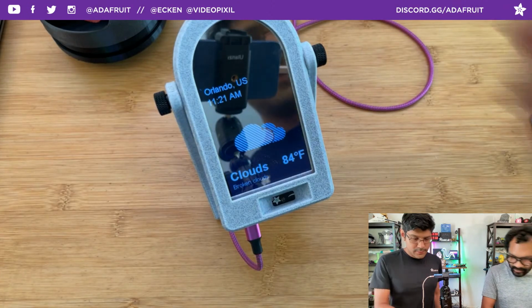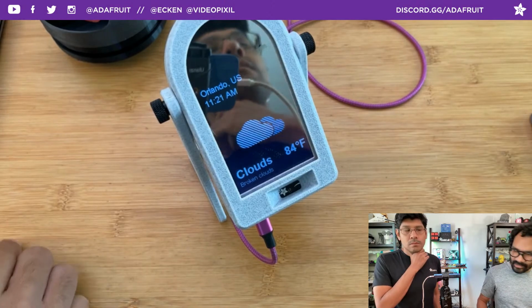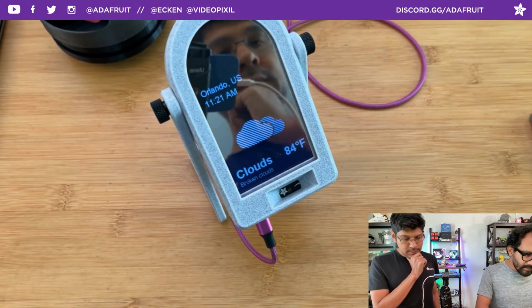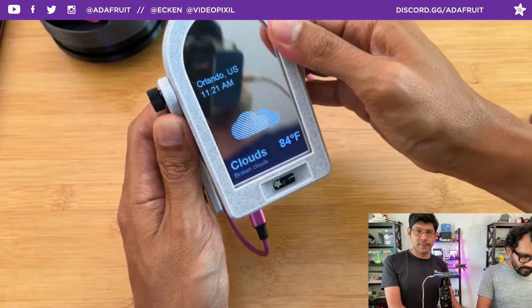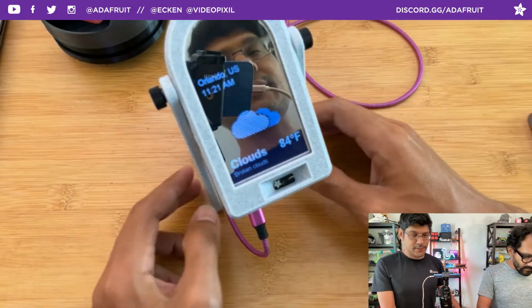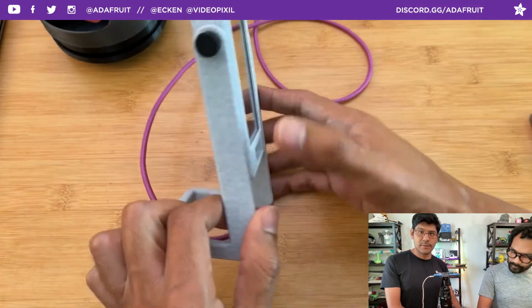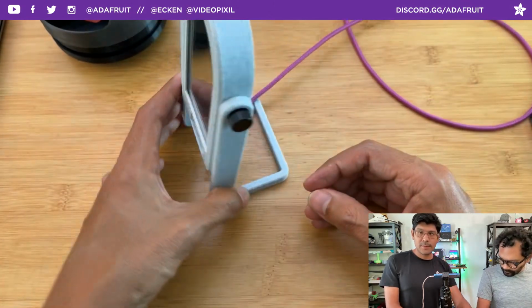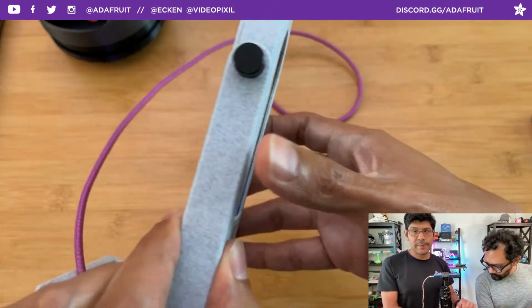Be fun. I think the other idea you had too was doing that circle display that made the rounds on the internet. It's a little terminal with the circle display. Yeah, that'd be a fun one too. I wanted to keep it in portrait mode for this project, so I said let me forgo the circle idea, and then it looks like this, a traditional portrait mirror. And for the filament, I'm using this marble PLA.